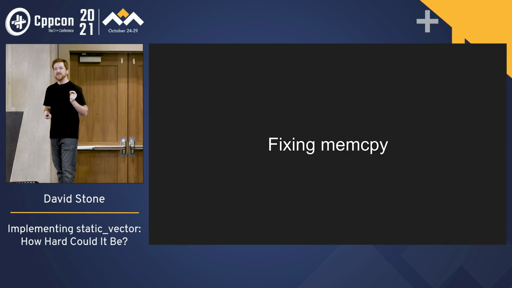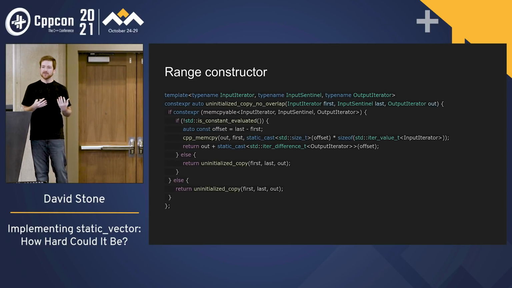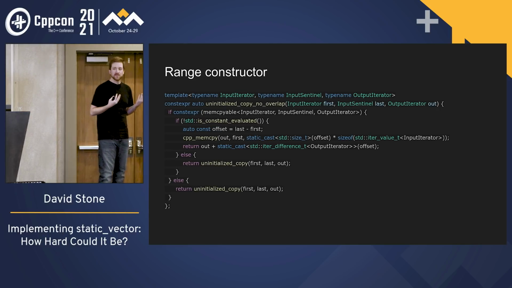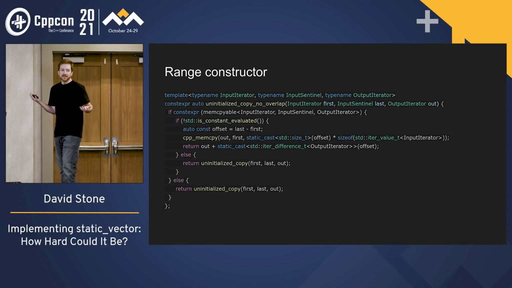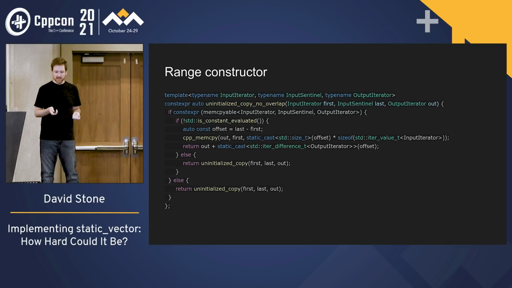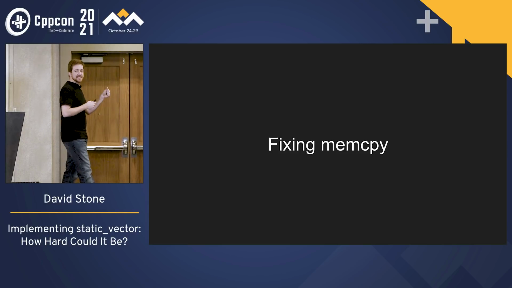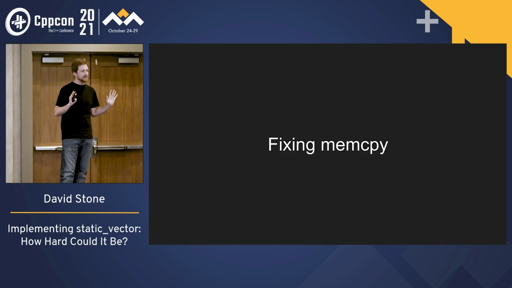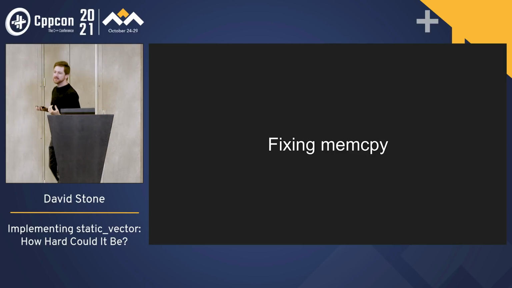But it means that in our code here, null pointer and null pointer is a perfectly valid range. A default constructed vector is probably going to be null pointer and null pointer, at least on some implementations, because you don't want to have to allocate memory for nothing. So null pointer is a perfectly good range. So to call this code, we would need to check, okay, if the size isn't 0, call memcpy. Just a simple branch. Seems innocent. But it turns out it's not. It's actually a huge performance loss for some workloads.